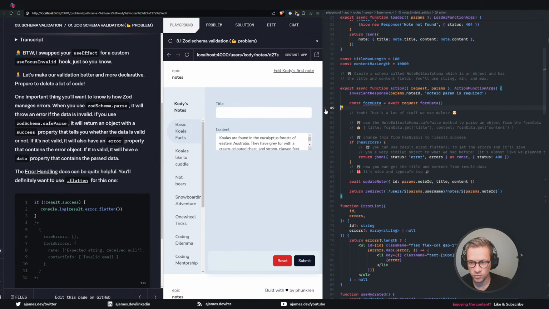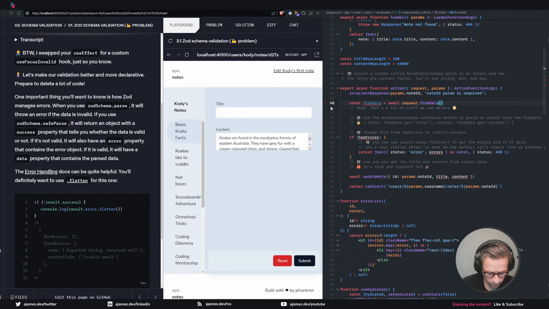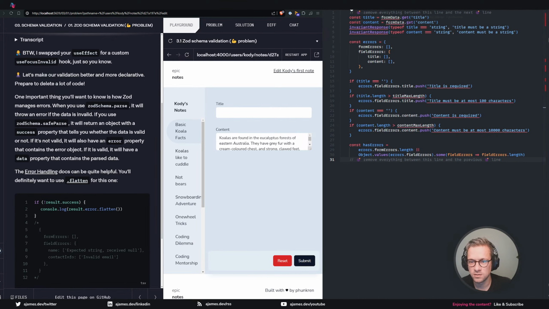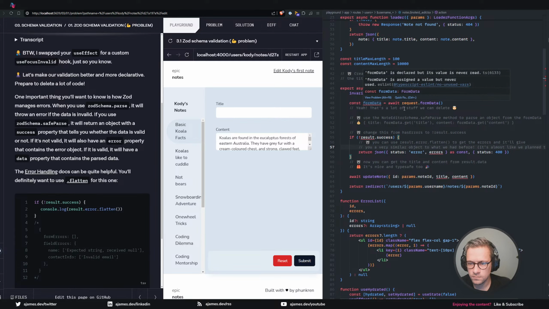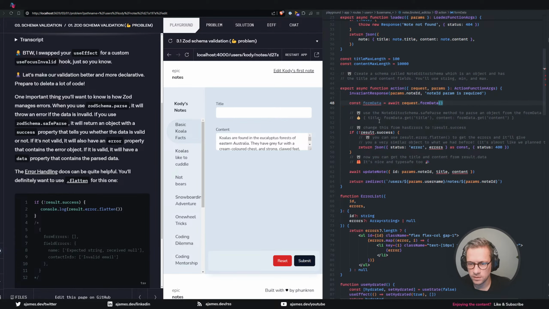And I'm going to remove this. But there's quite a lot of stuff we just deleted there, so I'm just going to put this in here. Form data is used. Change this from hasErrors to if the result is not a success. Okay. I can get rid of this.